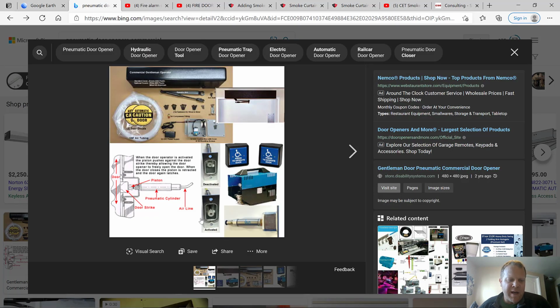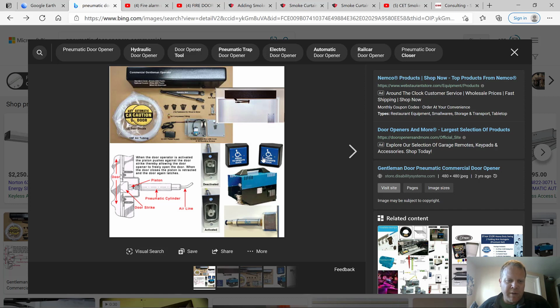So we have a pneumatic door kit here that I was looking at, just trying to find one online that was easy to explain. I think this is an easy one to explain because you see the handicapped or ADA accessible door opener buttons right here and here. When you push on those on the side of a building, there are multiple ways that it opens up.